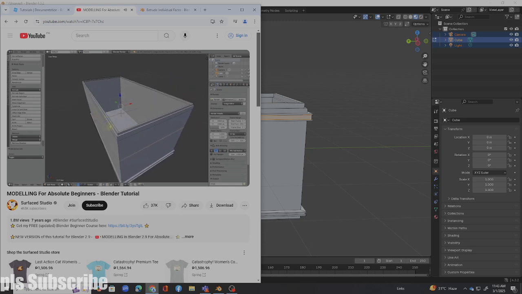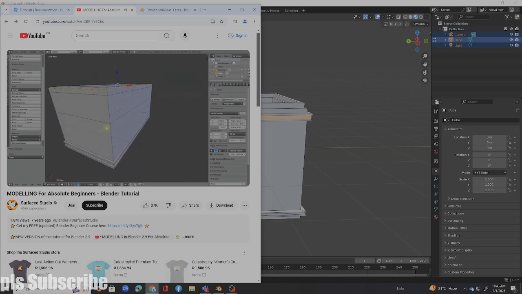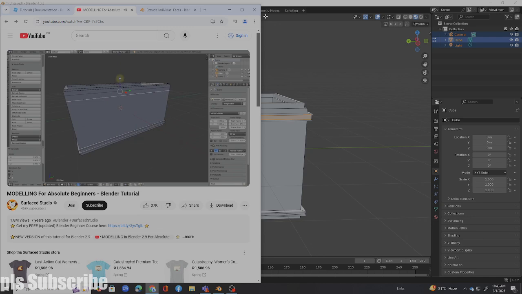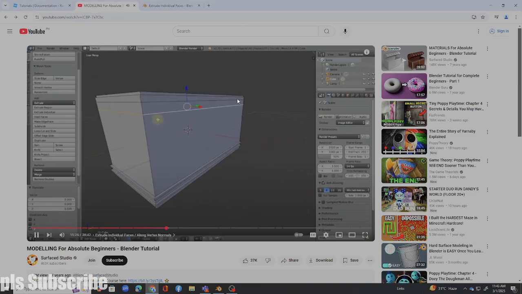So you can do the same up here. Simply hold down Alt and right click this edge, and this will select the entire edge loop all around the box. This works on the side as well, so again, a straight line. And right click this and drag this up to about there. So we're just defining the upper detailing rim that we want to add. And let's return to face selection mode.